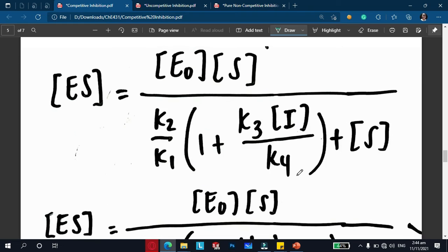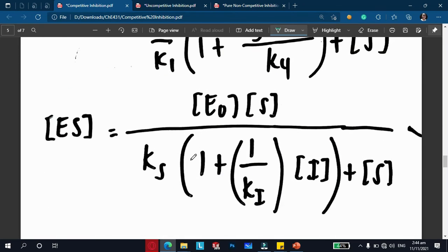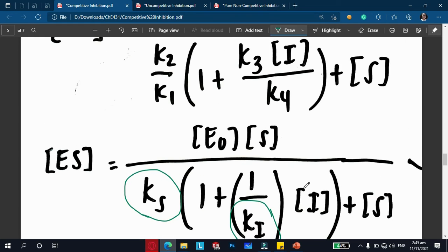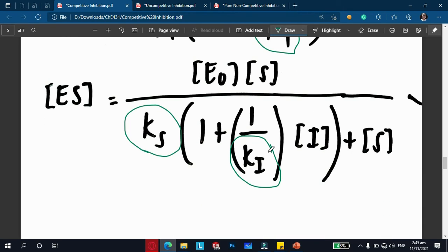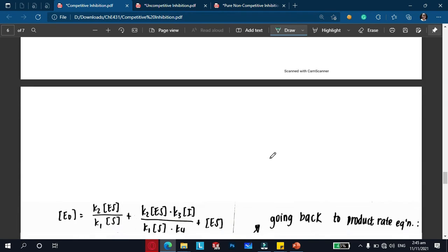Now further, we're going to plug in this whole expression. Before plugging it in, it's best that we rename them. So we already changed it to K sub S and K sub I. You're wondering why? Because K sub 3 and K sub 4 here are inverse. And remember that K sub 4 is our numerator or our backward reaction, while the product rate concentration is in the other. So we expect, of course, K sub I to be in the denominator. Now we're going to plug this in.